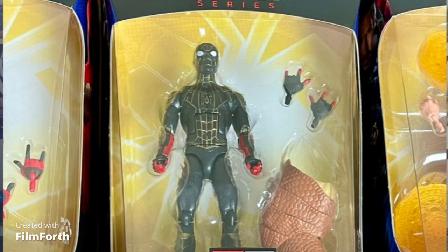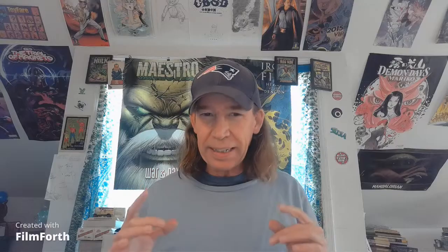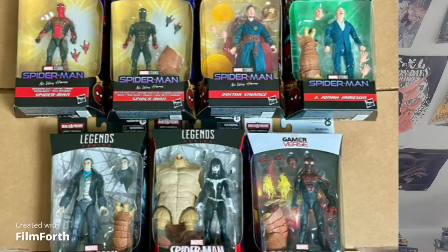And then part of the No Way Home action figure series is a Miles Morales video game version. Doesn't have a black suit, but it's in there. One thing that I find weird is there is a Build-A-Figure that goes along with this Marvel Legends set. It's the Armadillo. One leg goes into the black suit, and the other leg goes into the Miles Morales video game figure. Are they tying those two together? I don't know. I think they are. I think we're on a bullet train to Miles Morales.